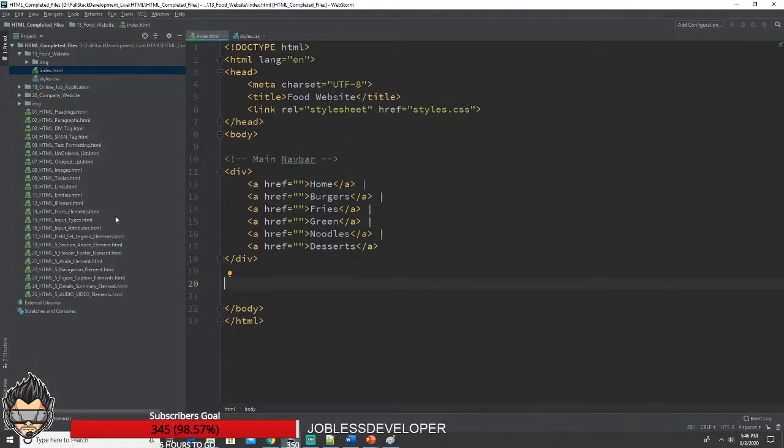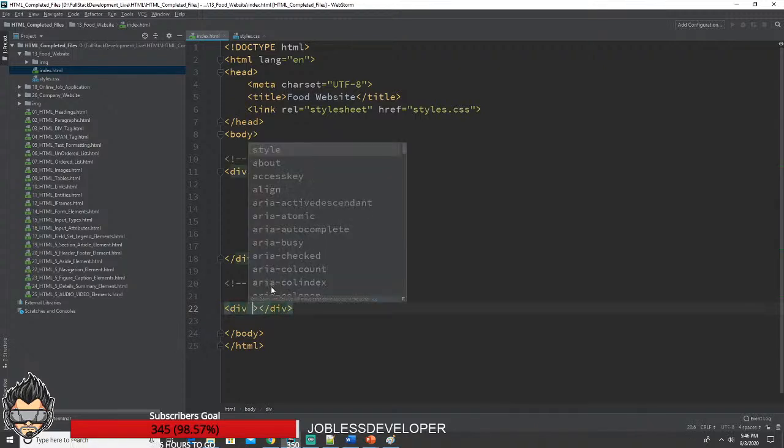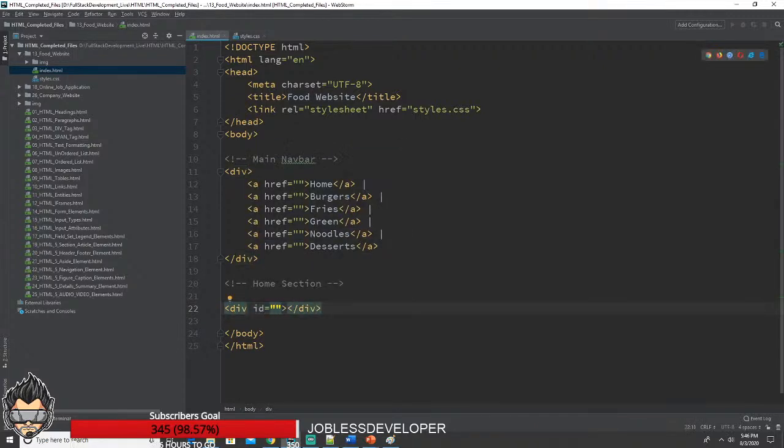So the next part is the home section, and let's create a div tag with an ID called something. Let's leave that for now. Let's do the ID later on, and let's understand why I'm using the ID.